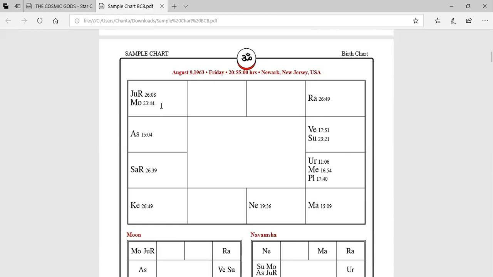Because this is their first, this is their second, this is third. My third house ruling planet is in what house? What house is this? So again, if this is a third, this is the fourth, fifth, sixth, seventh, eighth. So ruling planet in eighth house. Okay. You will do the same thing for Taurus. Being that Taurus is the fourth house, fifth, sixth, because Taurus is ruled by what? Venus. Ruling planet of my fourth house is in sixth. And do the same thing for whatever other houses are empty.